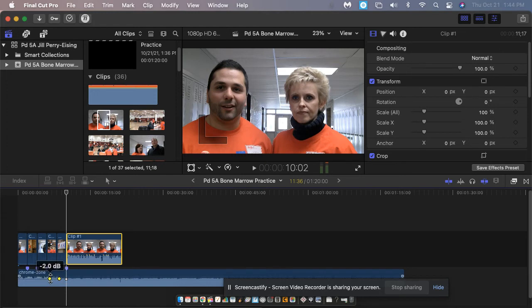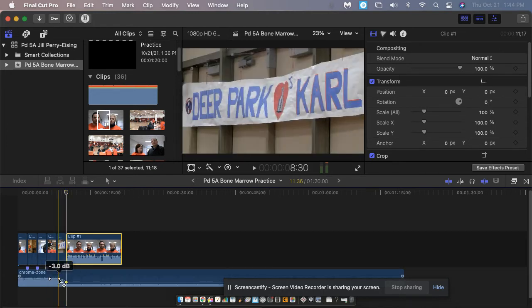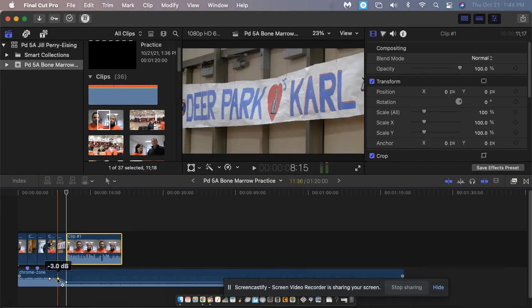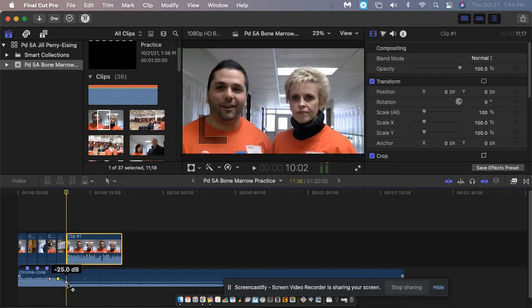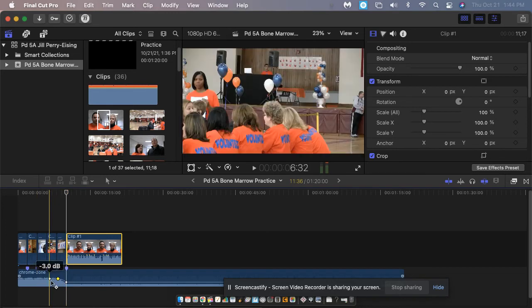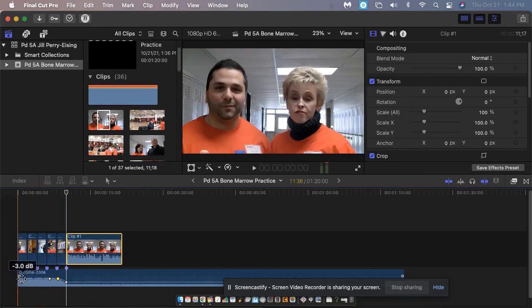Now I want to do the opposite of that. I want it to fade as she talks. So I'm going to drag this one down. All right, so move that back a little bit. So anyway, the Option and click gives you these dots, and then you can drag these dots up and down to make your music go higher or lower. So that's a second way I can fade music in and out versus using this tool right here.